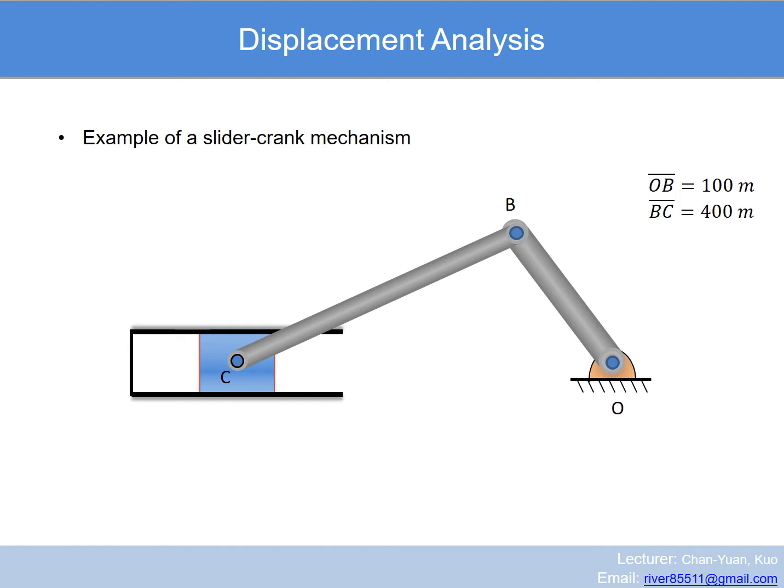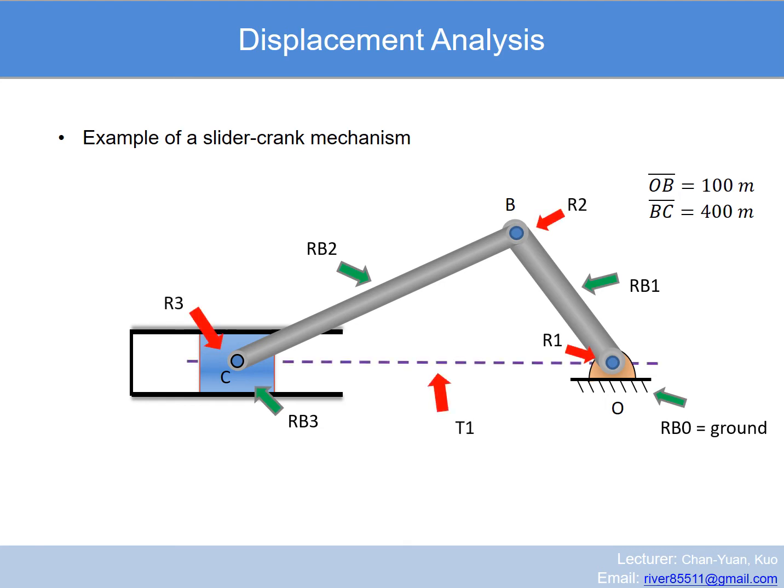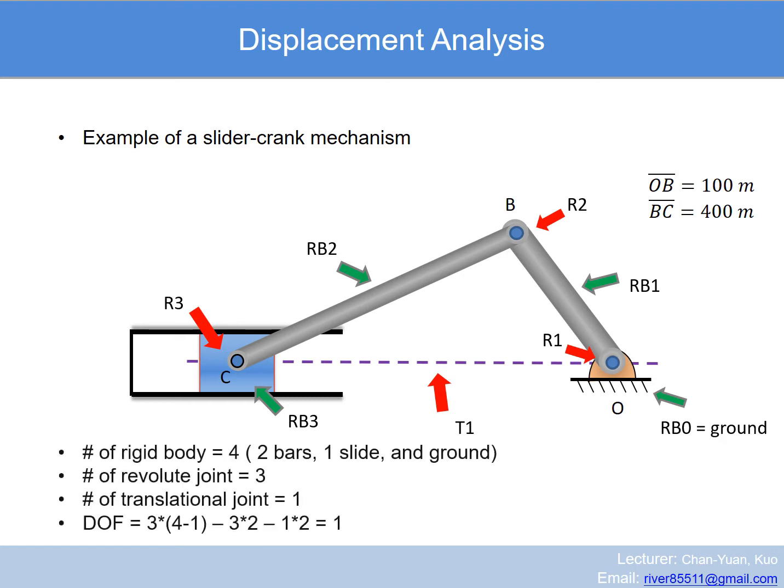Just at first sight, it is easy to tell that this mechanism consists of four rigid bodies, three revolute joints, and one translational joint. Note that the reason why T1 exists is because rigid body 3 is translating on the ground. With this information, we can conclude that this mechanism is a single degree of freedom system. By now, this should be a piece of cake for you, but since this is a good practice, it is more than suggested that you pause the video first and see if you end up with the same result.